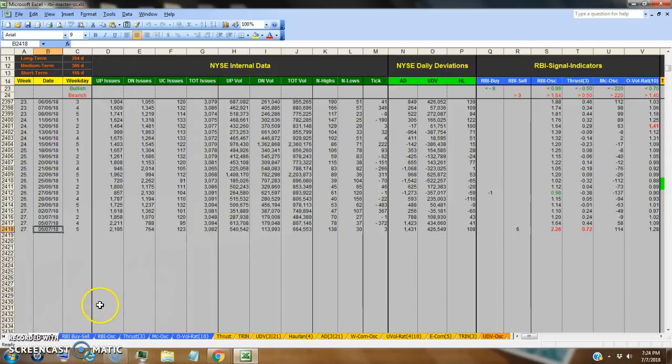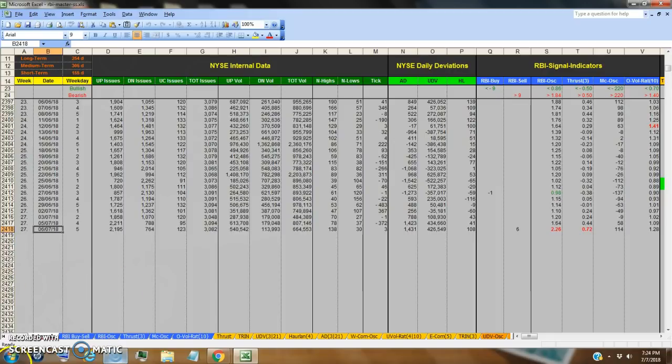And I came up with a number of indicators, and some of them are twists off of other people's work. Peter Eliades was the main person. But anyhow, these are my stuff. This is my stuff that I made, except for the McClellan oscillator, of course. But I want to give you a quick run through so you can see what the heck I'm talking about every night in the updates.